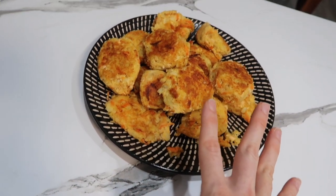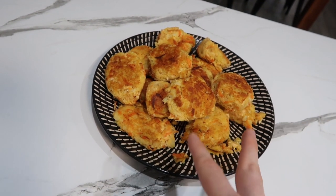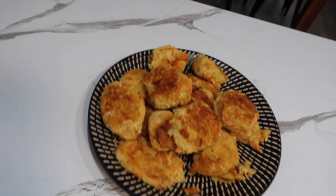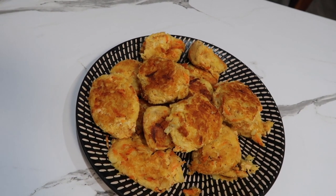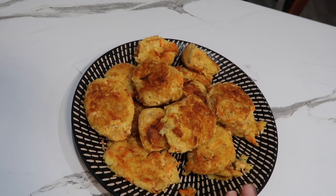I got 15. So again, look, it depends on how many veggies you've got, how much fish you use. Again, I've used the salmon because that's what I defrosted, and how much potato mix you've got in there. So it will all vary, and it also varies on the size that you make them. So they're done. It's 10 to 3.